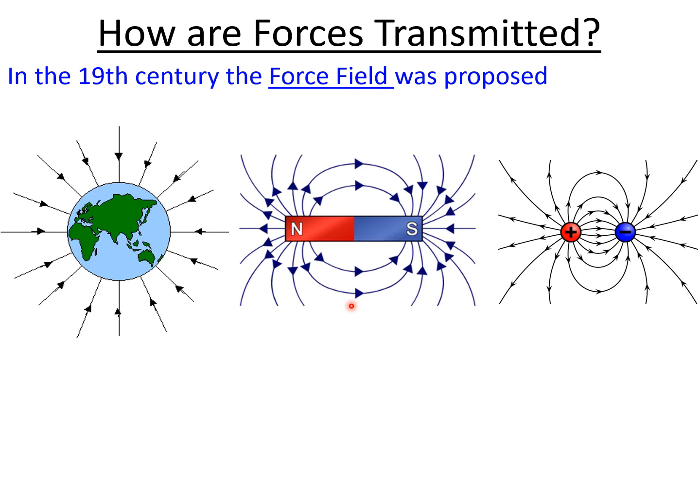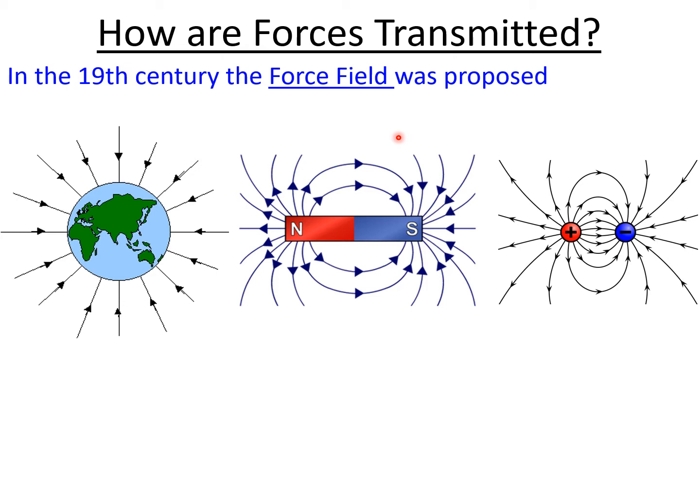Now, hopefully you were able to tell me that they can interact with each other via electric or gravitational fields. And remember, we've studied these already. We know that a gravitational field is important for masses to attract each other. We know that electric fields have a directionality involved, and there are also things called equipotentials. And you might remember how to calculate the kinetic energy due to the work done. And you could apply similar arguments to magnetic fields. You remember Fleming's right-hand rule and how a charged particle can experience a force in a magnetic field. So this is what we called the field theory.